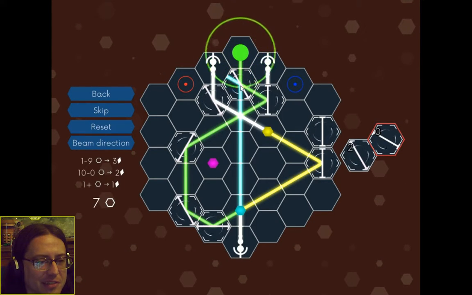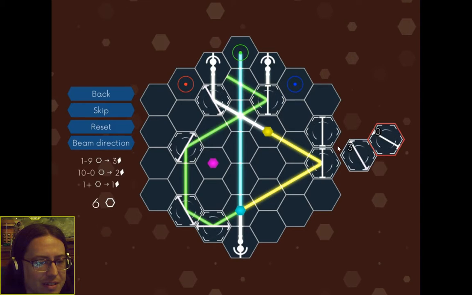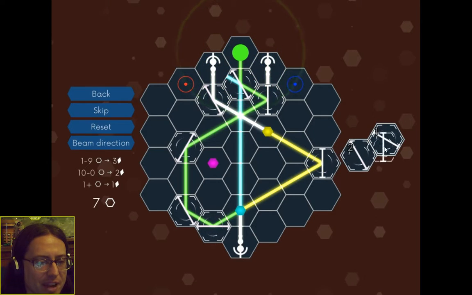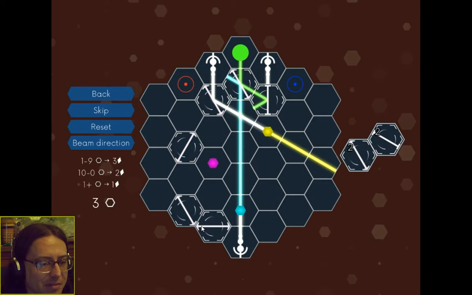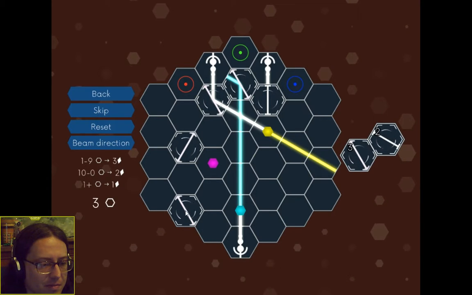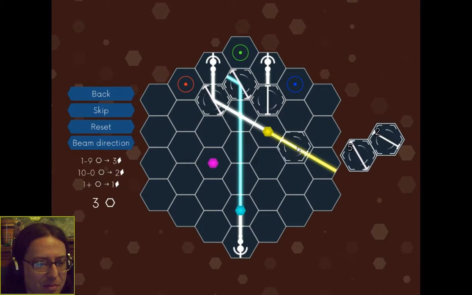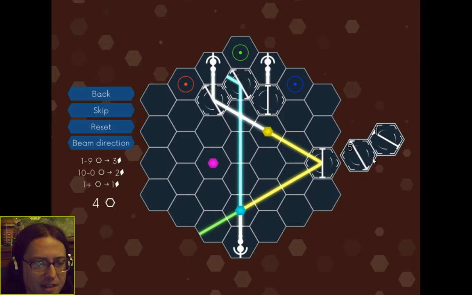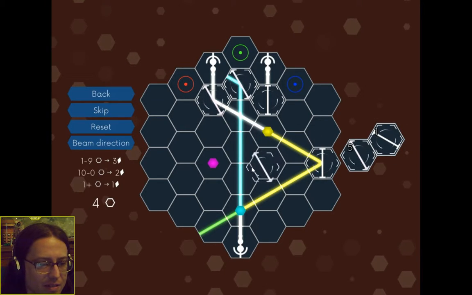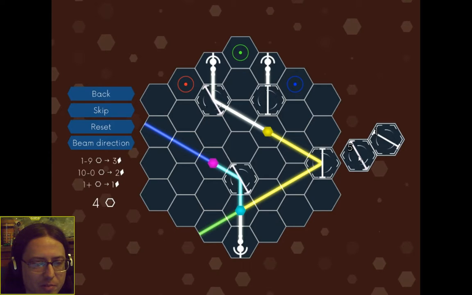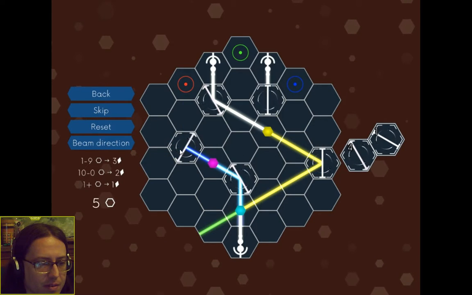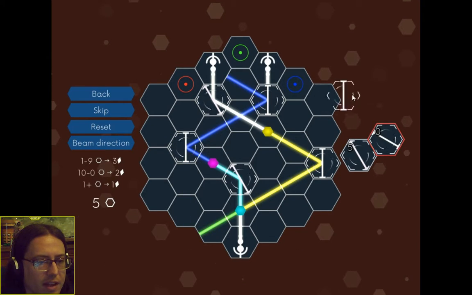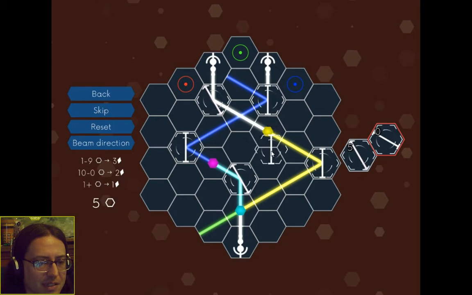So that one works to give us green, right? Seems like a messy way of getting green. I can probably tidy it up a bit. Way too many mirrors used to get green. Okay, so that gets green. You want to turn into that blue. Then I need to somehow remove that. Yeah.